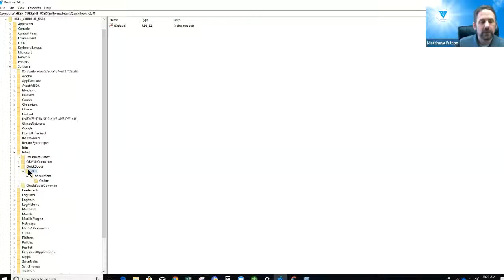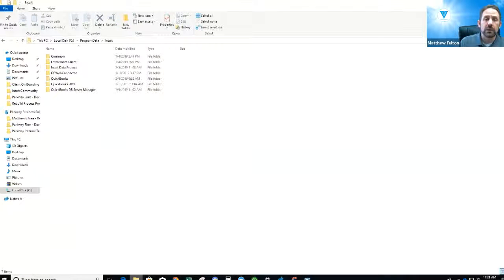You get the point. You would have to come into here and take this folder and delete that whole folder. That will make it to where anything that's correlated for the registration of this inside of your computer would be gone. The third and final thing is going and looking for an Intuit folder.